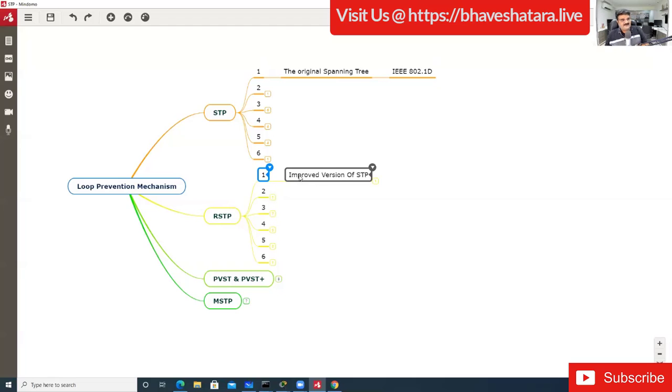Abhishek, we will talk about this later, because the MAC address table and everything we will cover tomorrow. There will be a session, and then you will be able to understand all these points. Right now I have to finish all this, and tomorrow we will be online and communicate about this for sure. So here we have the original spanning tree, and here we have the improved version of the spanning tree.